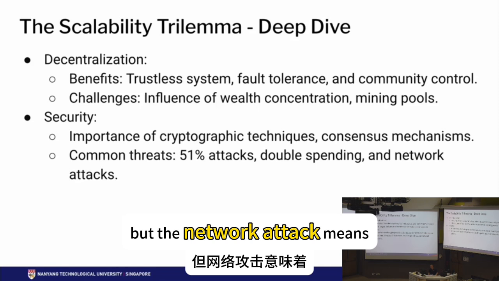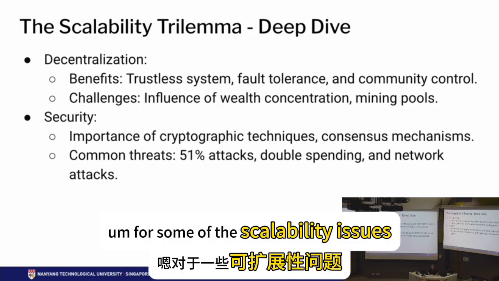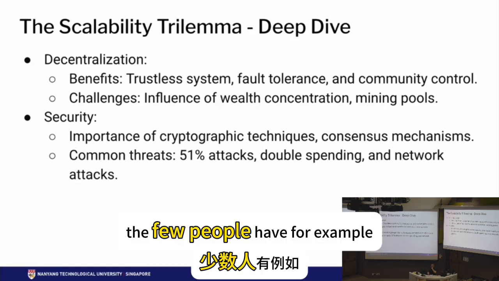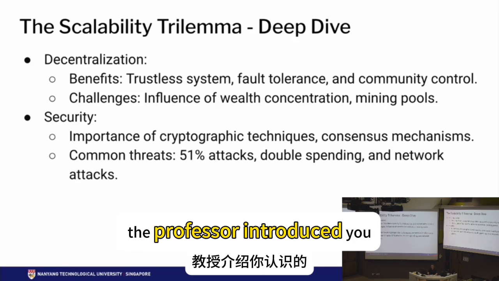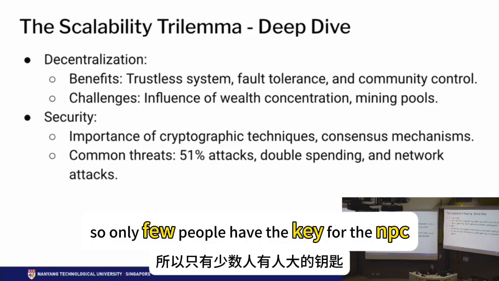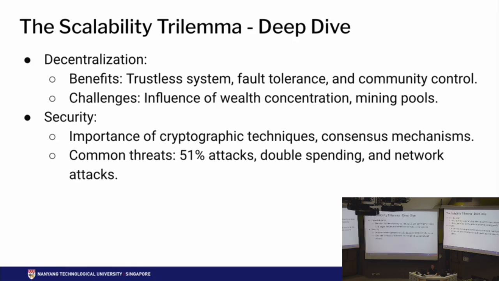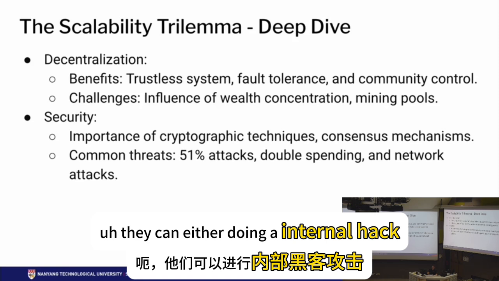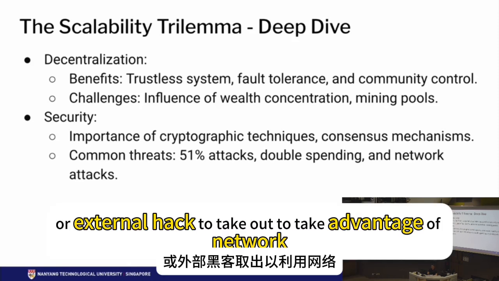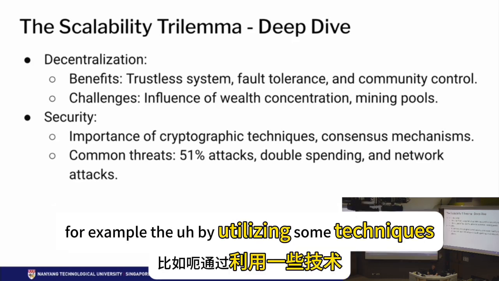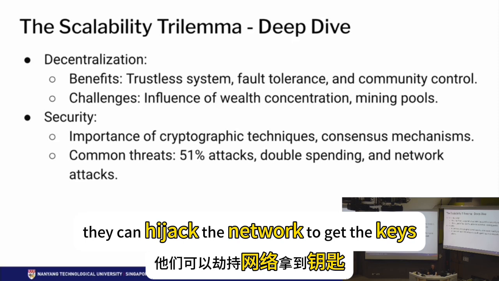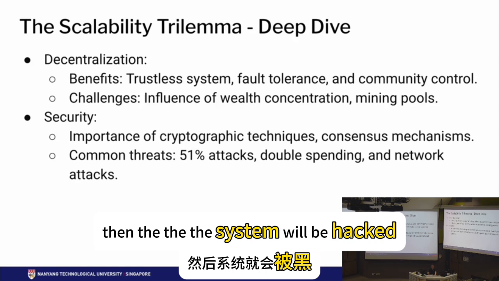But the network attack means, for some of the scalability solutions, for example the MPC the professor introduced to you, only a few people have the key for the MPC. They can do either an internal hack or an external hack to take advantage of the network. For example, by utilizing some techniques, they can hijack the network to get the keys. Then the system will be hacked.